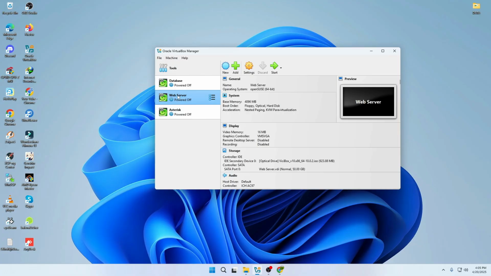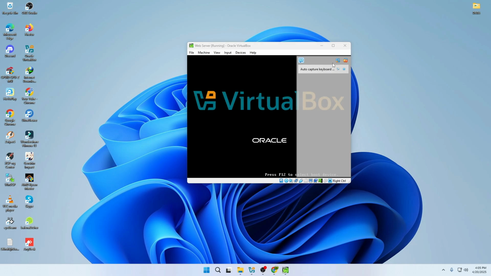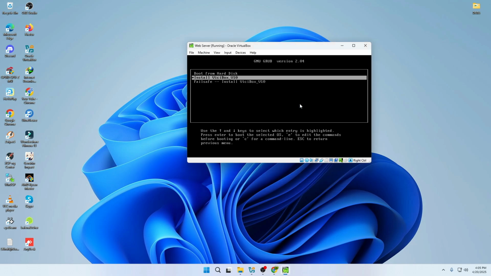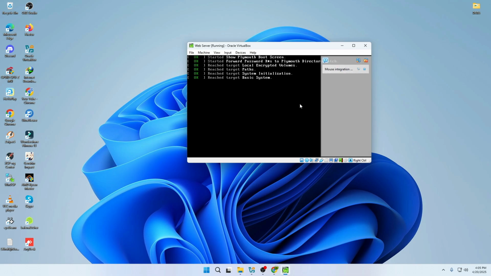In this part, we're going to install the web server for our VICIdial cluster setup. Let's begin by powering on the virtual machine we've designated for the web server. From the installation menu, select Install VICIbox v10 and press Enter. This will begin loading the ISO image into your system memory, whether it's a virtual machine or a physical setup, and will install the operating system onto your hard drive.